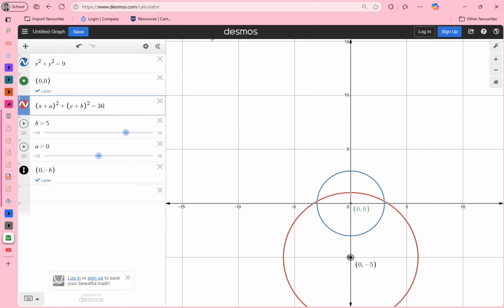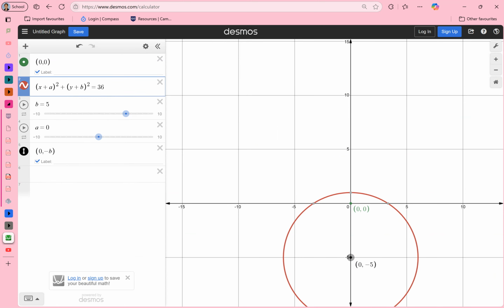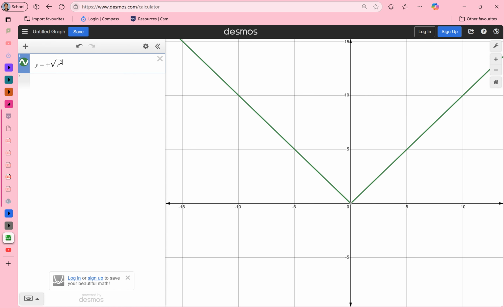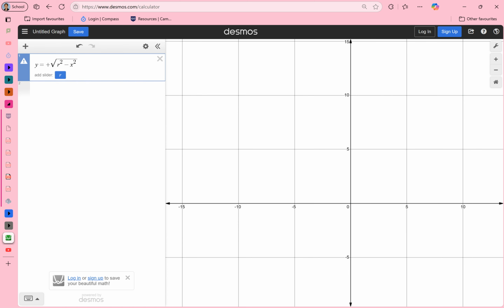Now I'll show you what it looks like in Desmos. I'm just going to delete all of these so that you don't get confused. Okay, so we learned about circles. Let's look at semicircles now. If I did y equals the positive square root, and remember it's r squared, so your radius squared minus your x squared, but I need to give r a number. Let's do 9 again, so a radius of 3.